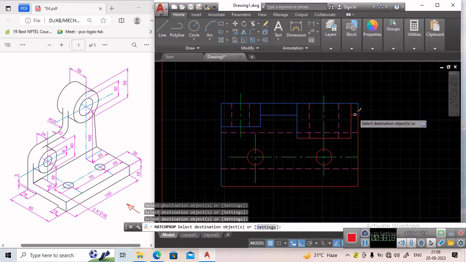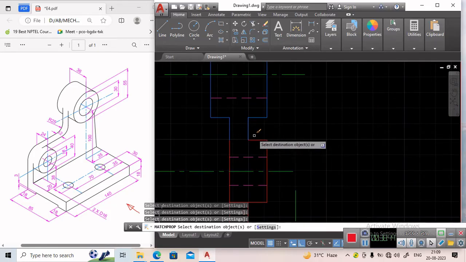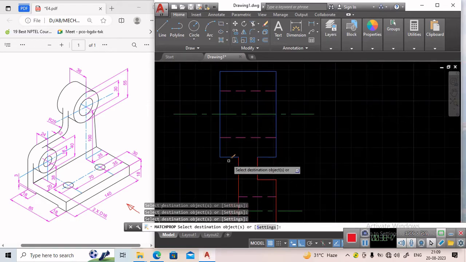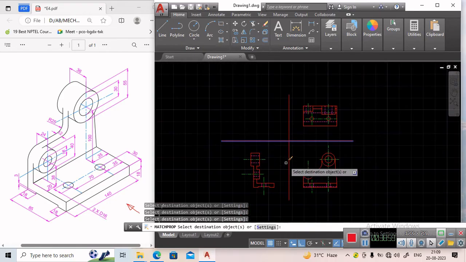So do it carefully. All the visible outlines will be thick lines. Completed.